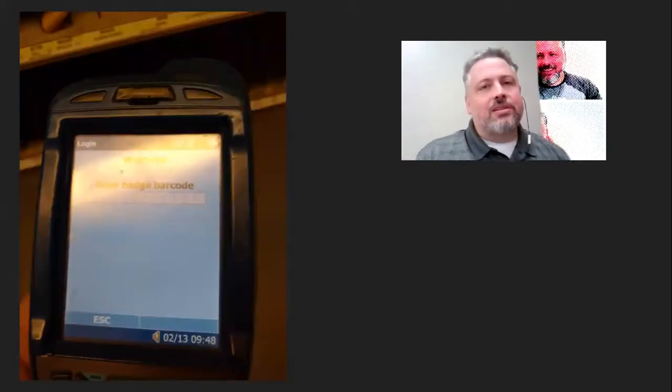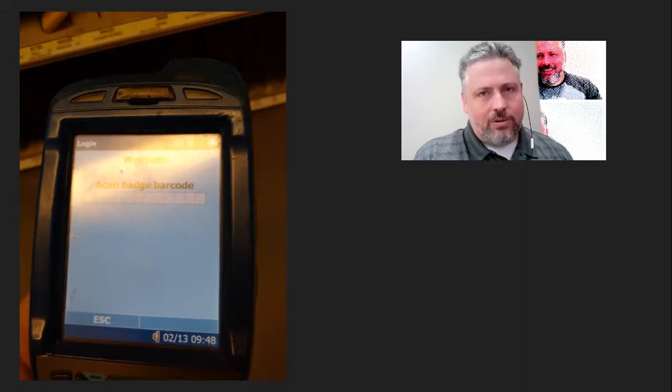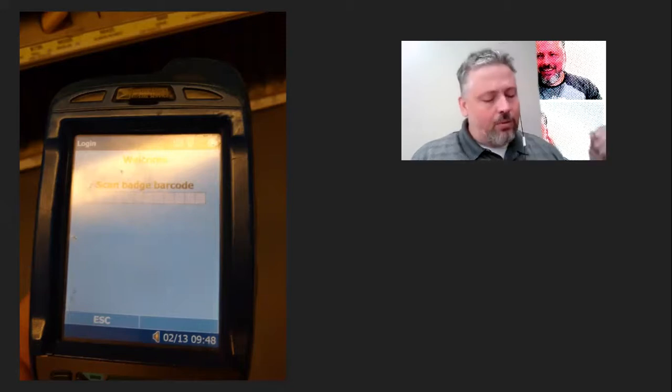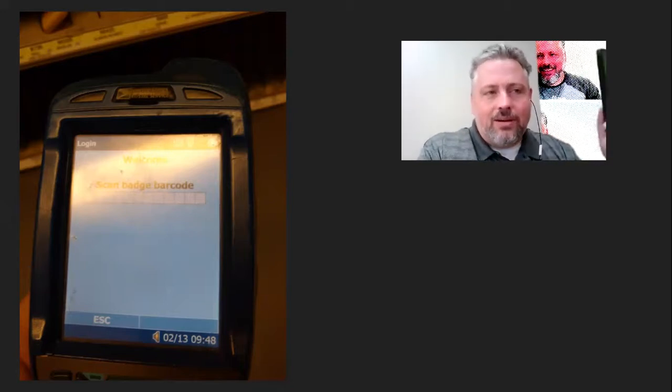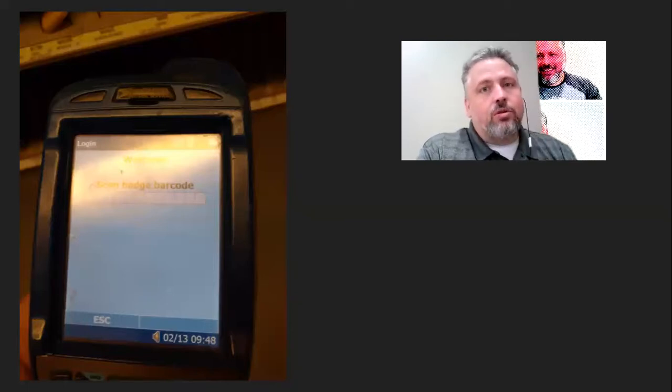It says welcome, and then it wants you to scan your barcode, which is your ID that's hanging around your neck. Now, if you don't have that yet, then somebody else would have to log in for you. But you'll get that soon enough, and then you have the ID badge. I would highly recommend that if you get your ID badge, take a picture of it with your phone, like I did here, because if anything ever happens to that ID badge, like you lose it along the route, or it gets damaged so that you can't read the barcode anymore, you want to be able to still log in.